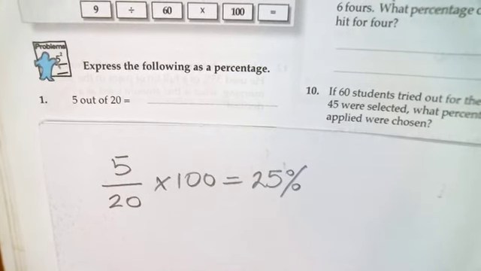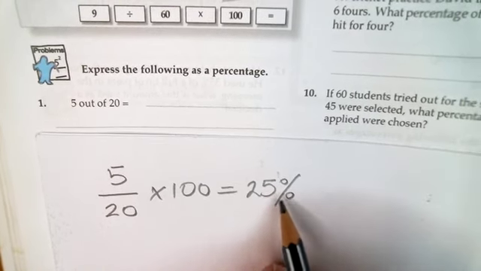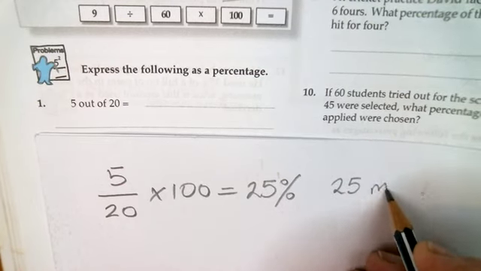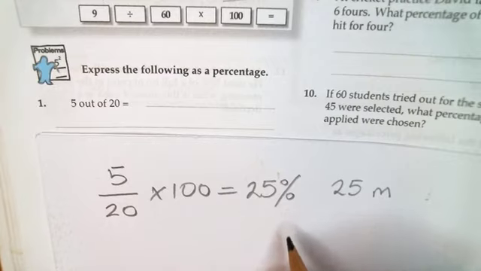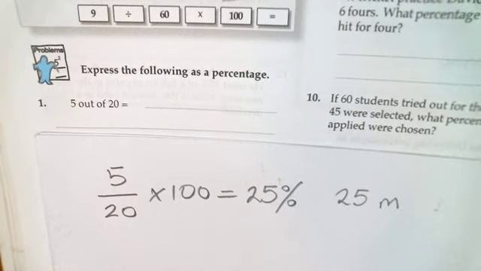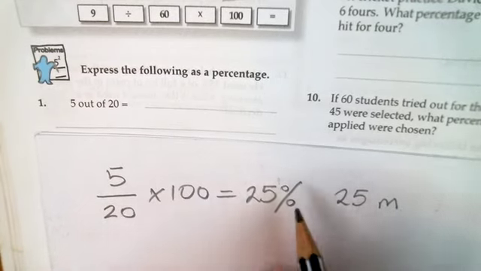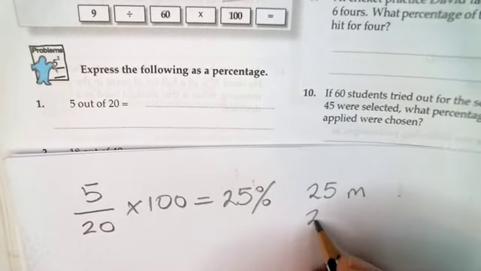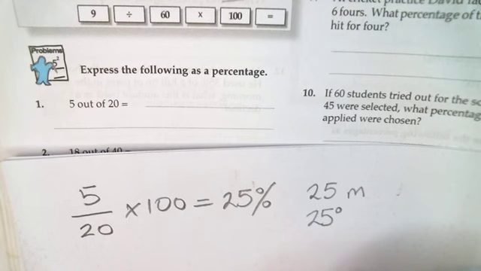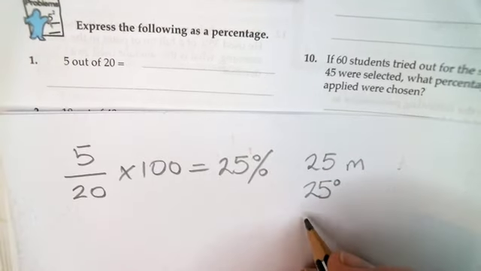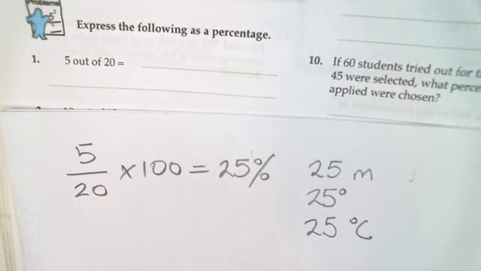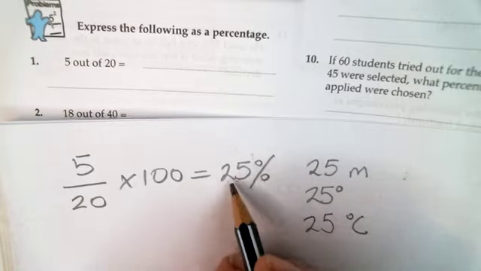The percent symbol goes right up against the number, so there's no space. Normally if there's 25 meters, you'd go 25, and then you'd have a space, and you'd put meters. But with a percent, just as with an angle like degrees, you would put the symbol right up against the number. So if it was 25 degrees, it would be like that. But if it's 25 degrees Celsius, you have a space there. Anyway, the percent symbol goes right up against the number.